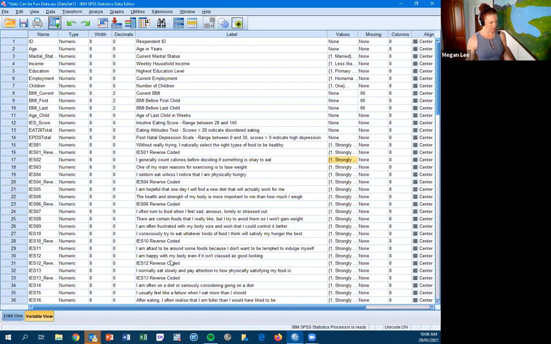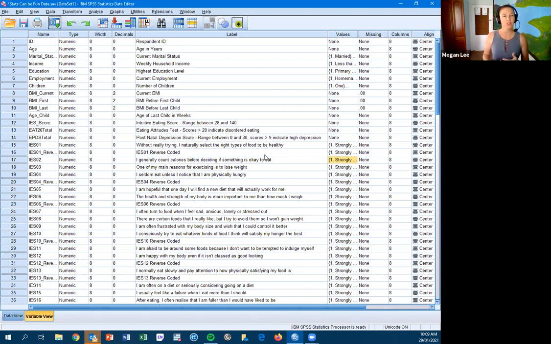All right, so we've done our assumptions testing. Before you run a regression and before we can answer our research question, we need to understand whether or not there are actually relationships between our variables. Because if there's not, there's no point in doing a regression, because we can't predict the relationship between two variables if one does not exist. So the next step in our data will be to run a correlation, because a correlation tests the relationships between variables. This will also answer our question of whether intuitive eating and disordered eating are two ends of the same spectrum.